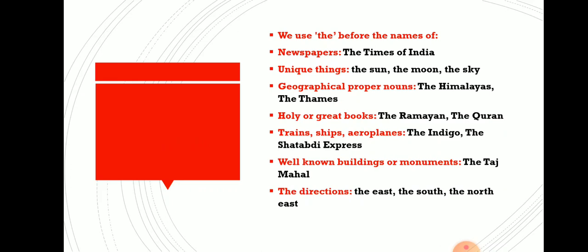We use 'the' before the names of newspapers, and unique things, मतलब जो अपने आप में एक है. इसीलिए हम कभी कभी जब बहुत ज़्यादा तारीफ करनी हो तो जो बहुत बड़े बड़े स्टार्स या आर्टिस्ट होते हैं उनके नाम के आगे भी 'the' लगा देते हैं. Like the Lata Mangeshkar, जबकि Lata Mangeshkar एक proper noun है, लेकिन we say 'the Lata Mangeshkar' क्योंकि वो अपने आप में एक unique singer है. उनके जैसा ना कोई हुआ ना कोई होगा. Right. The sun, the moon, the sky, ये अपने आप में सिर्फ एक है.